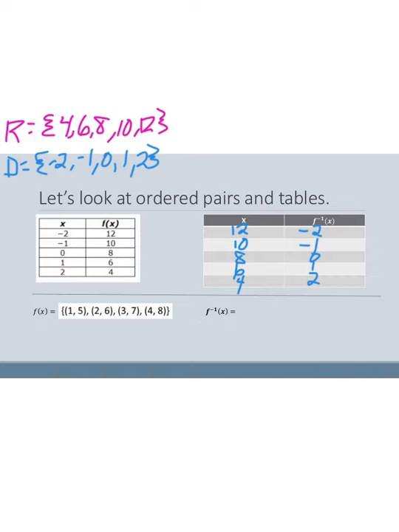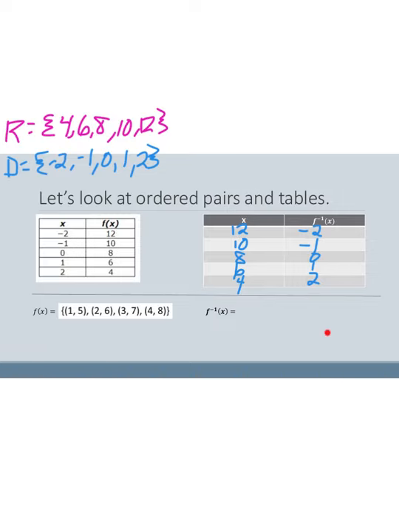So it depends upon how you show your work. If you don't write this, then you have to look at the y values of the original function and determine if those repeat or not. If you do rewrite the table, then you can look at the x values of the inverse function and say that it is or is not a function based upon the x values repeating. So again, it depends upon what your work is, how you're going to prove it, and what you're going to use.